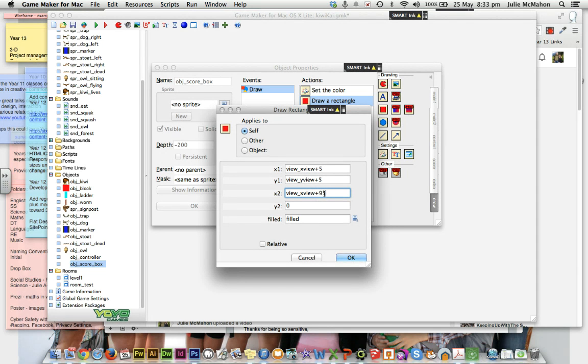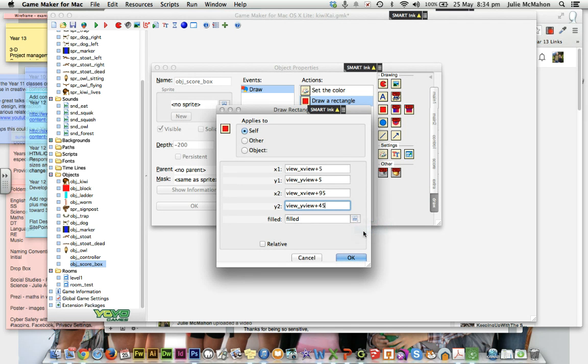So that'll be sort of your top edge or the width of your rectangle. Then we want to do the same for y, so it knows the other dimension, like the height. So we take the y view plus 45.